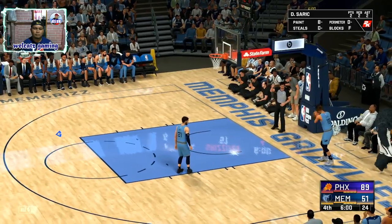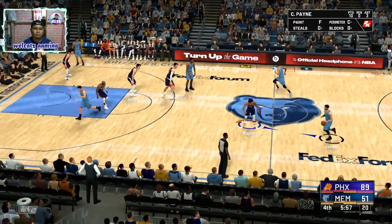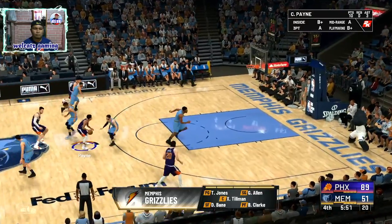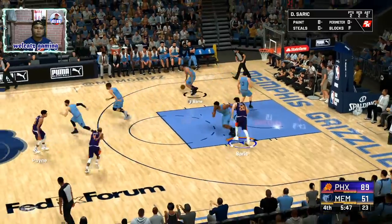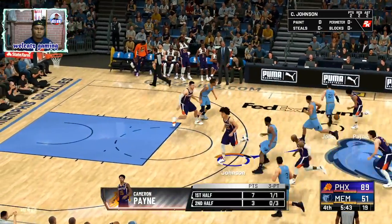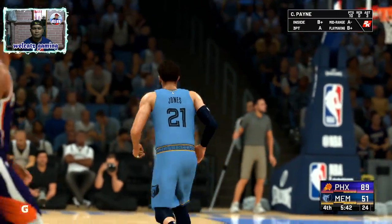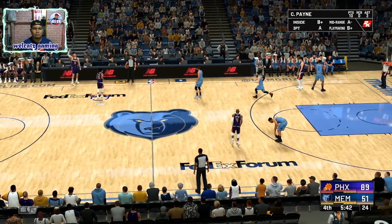And there have been two very different performances from these teams today as we get going in quarter number 4. We've got Allen. He's out there with Jones, and it's Clark in at the power forward position. That's the lineup in the game for Memphis. Payne can't hit. Well, if he wants to make the defense work, he's got to start knocking down the threes. Only one so far in this game for him, and none since halftime. And this has been a comedy of errors. I mean, you can just add another one to the list.